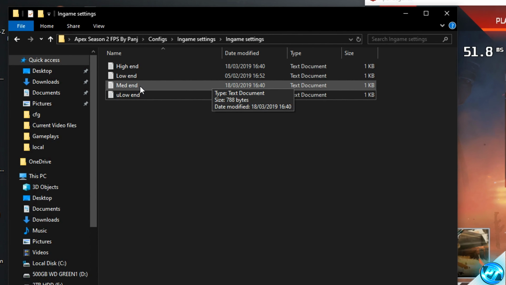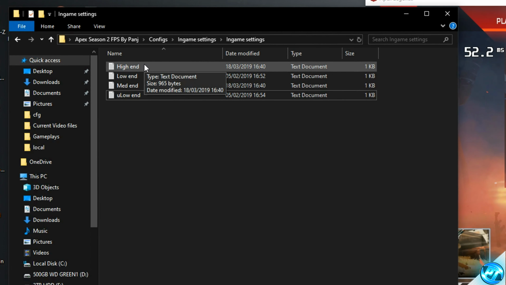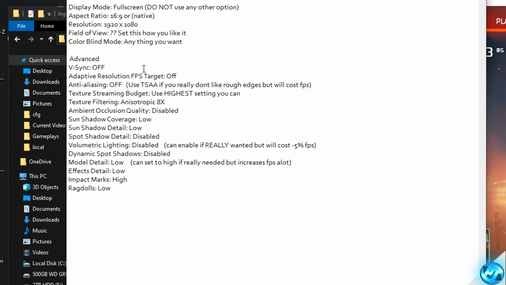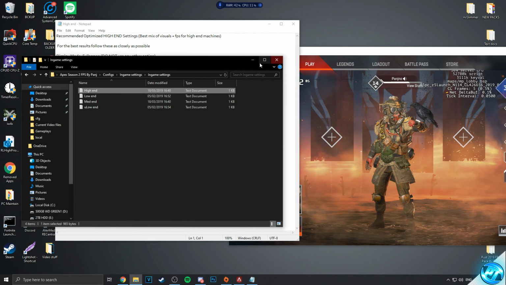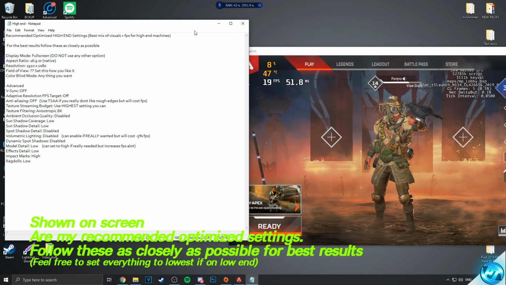So if you're running on a medium-end machine, go with medium-end. If you're on a high-end machine, go with high, and vice versa. For me, I'm going to be going with the high-end game settings, so simply double-click on the text document in which you wish to set your game up for, and you'll be given a list of the settings on the left-hand side.